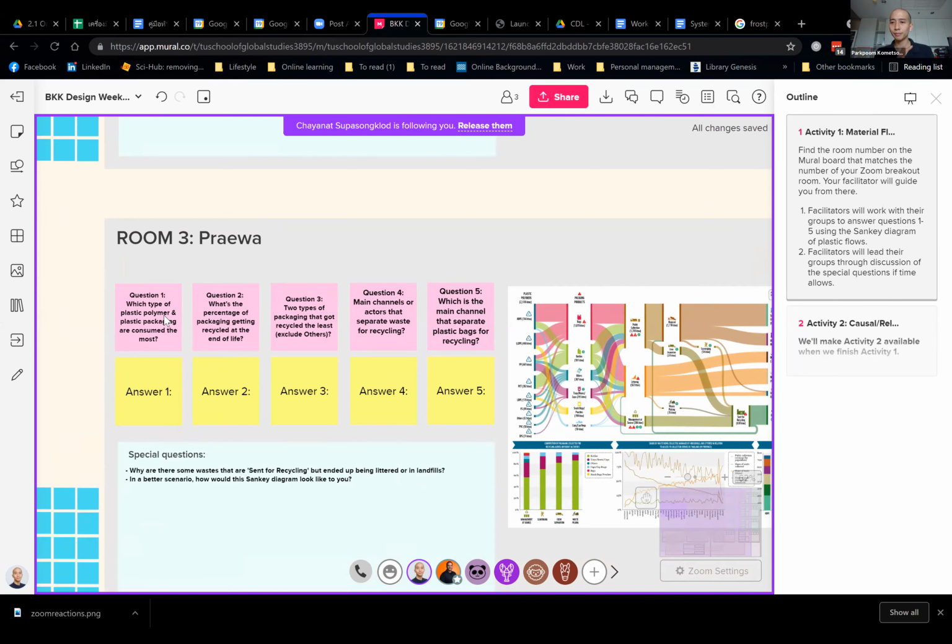So are we ready for it? Okay, B raised his hand, so I think we're ready to go. Now let's start the breakout rooms. If any of the CDL team could create the breakout rooms, that would be very helpful. The facilitator will be the one who leads you on what to do in the activities together with you. And after around 30 minutes, we'll come back to the main room, where I'll give a summary or review the answers to each of these questions.